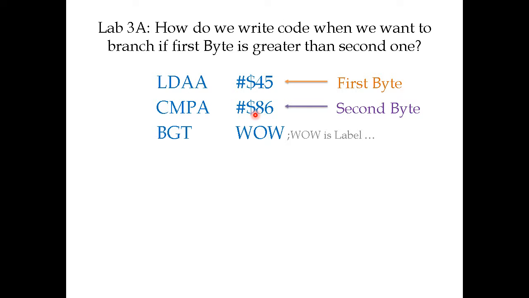Now, let's make it a little bit extended. Let's say I have to write a third line for my branching. If I'm writing my first byte and second byte, and then somebody asks me, can you select a branching instruction which will make a branch when the first number is greater than the second number? That's exactly what we wrote here, right? First byte is greater than second one.